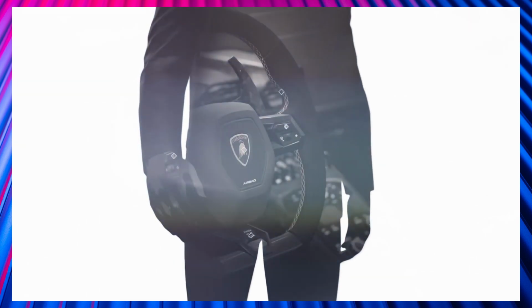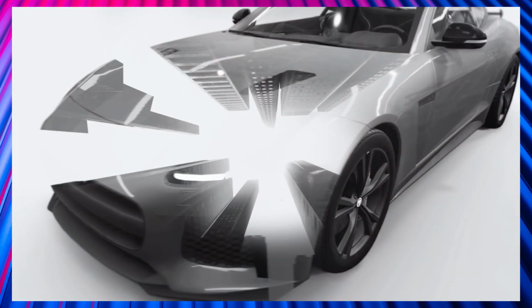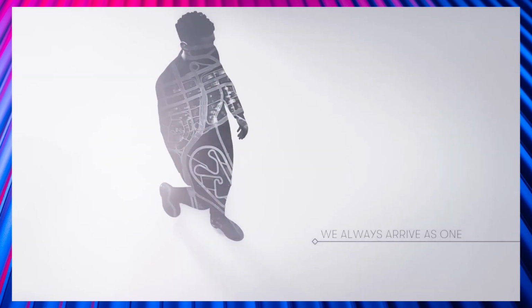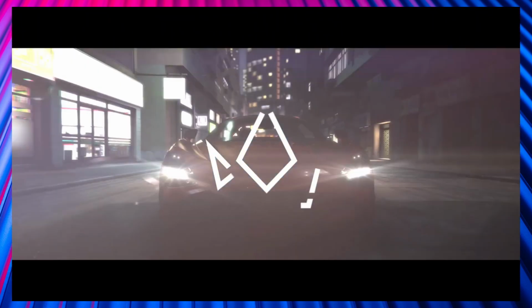What concerns me a little bit is that this is the second year now I've watched a trailer for it, and they still haven't really shown any gameplay. I've not seen gameplay footage of a car driving around. There's a few cinematic views, but we've not got, hey, what does it look like? What does my car look like on the screen? What does the HUD look like? What are the mission objectives? What does the map look like?